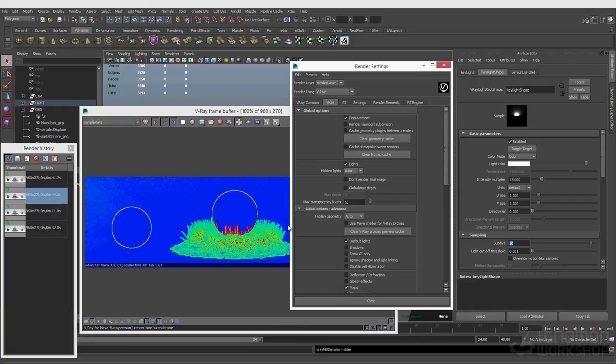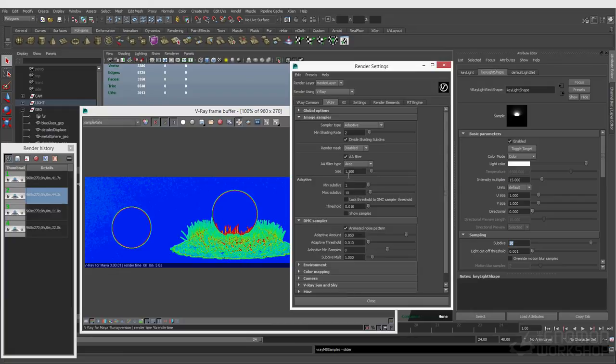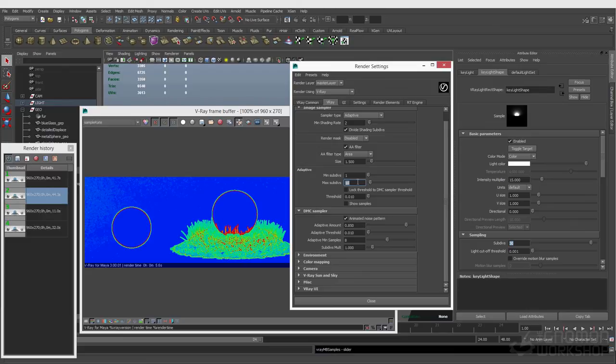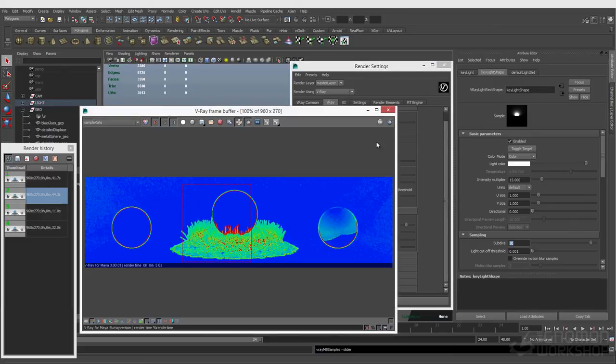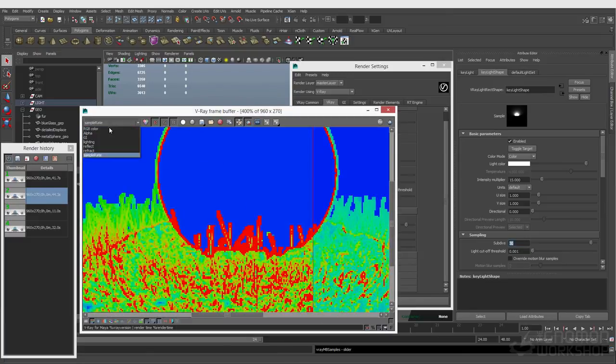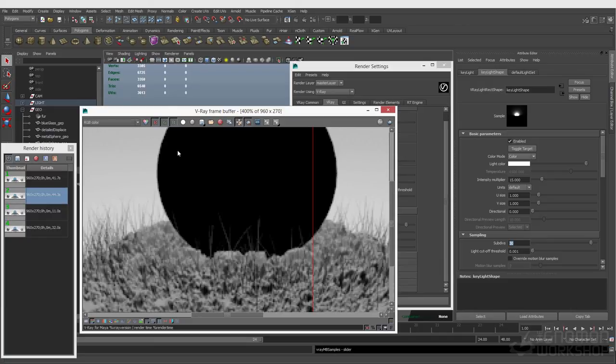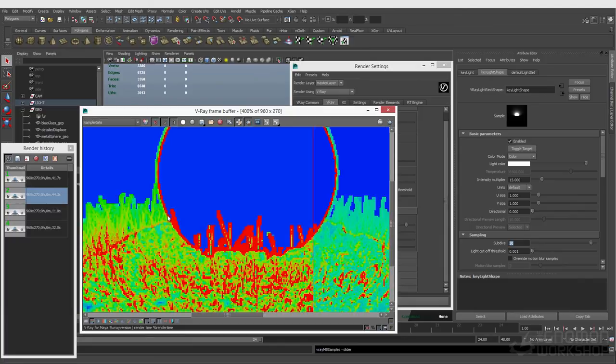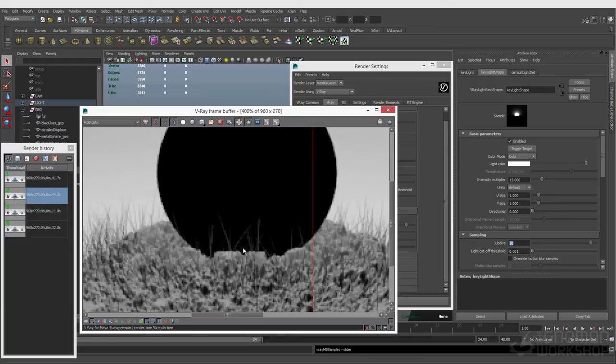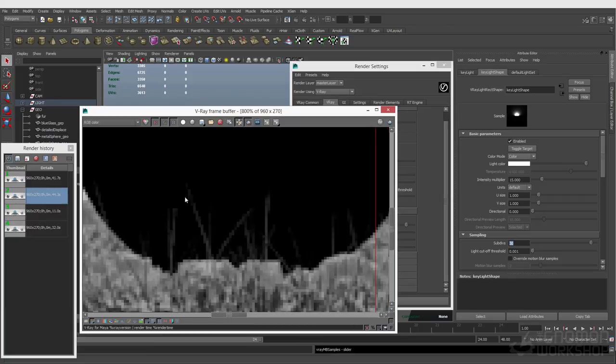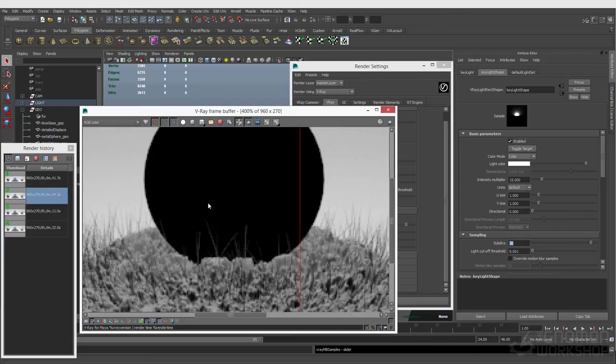I already have this at 1 and 10, and for this scene, that's actually working pretty well. So at 1 and 10, let's lower this back down to 1 and 8, and you can just really quickly see the difference in our sample rate pass again. You can see this really just starts exposing the areas where we have intersecting pieces of geometry. So you can see, we're kind of ignoring what's in the refraction. And if I look at my sample rate pass, I'm getting a pretty red line right in there, and I'm getting quite a bit of red in all of these areas where that fur, that V-Ray fur, is intersecting the geometry. You can actually see that it's kind of doing that same thing where it feels like it's phasing in and out a little bit.